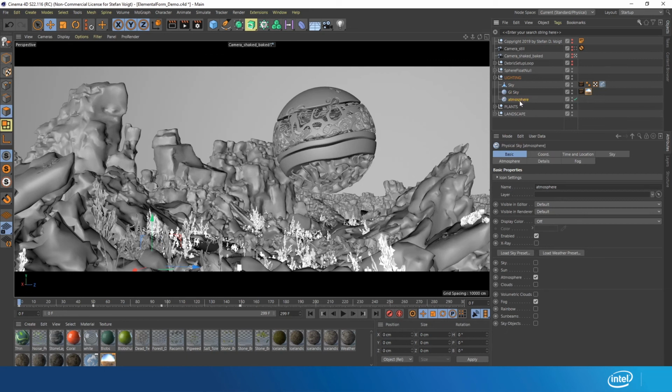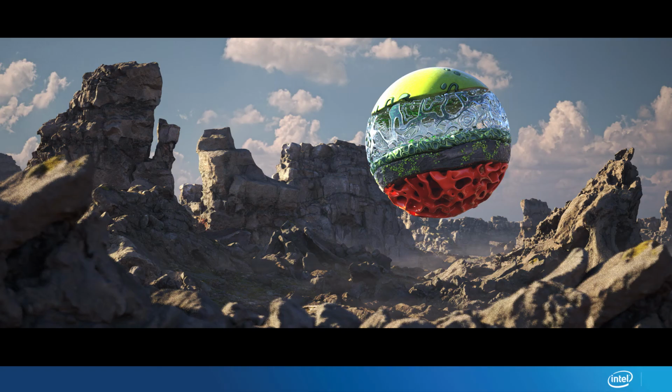Now, with the physical render engine you get some amazing atmospheric effects. I used atmosphere and fog in here, and let me just quickly demonstrate on pictures what both of these do. So this is a rough preview rendering of my image. And as you can see on the floor, there is a bit of mist or fog happening. And also in the distance, the air gets more blue as it does in reality. And these are 2 separate effects.